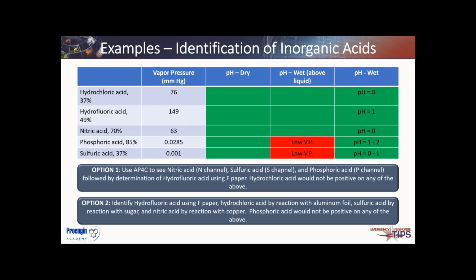Now, the interesting thing is, even though the vapor pressures are these low, we can actually measure some of these in vapor pressure, but using the wand that comes with it. And so we'll talk about that a little bit. We can actually measure it as a liquid and just take a little bit of the sample, put it into the interface, and you can actually see it change.